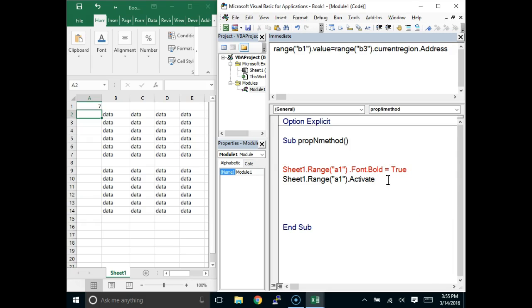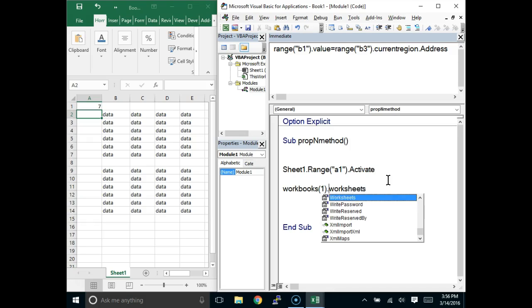Okay. So in fact, we can do a method that can either work with parentheses or not with parentheses. So let's take a look at adding a worksheet. So we've got a collection of worksheets. Here's all of our worksheets in the active workbook. Let's go ahead and extend this line out a bit. Workbooks. So here's a collection of all the open workbooks. I only have one, so I'll say the first workbook. Dot worksheets. This is now the collection of all my worksheets.